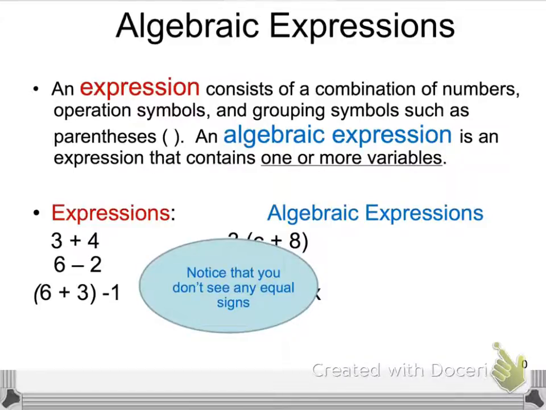First, we're going to go over algebraic expressions. Your expression will just be with numbers. So if you look here, there is just 3 plus 4. So that is an expression. An algebraic expression, for example, would be 3 plus n. That's an algebraic expression because it has an unknown quantity. It has one variable, or it could have more than one variable. So that's really important to notice, the difference between an algebraic expression and an expression.